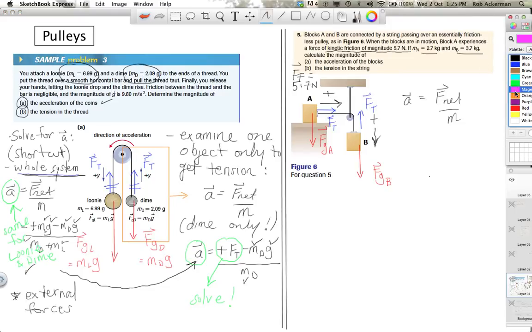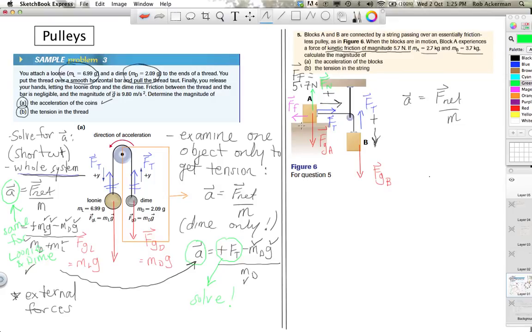What else have we got? We've also got friction for block A, but no friction for block B, so I'm just going to write FF. And of course, block A is sitting on a tabletop, so there's going to be a normal force acting on it as well. And I'm just going to somewhere here write in Fn. There we go. Couple of observations.